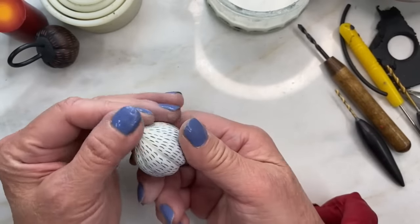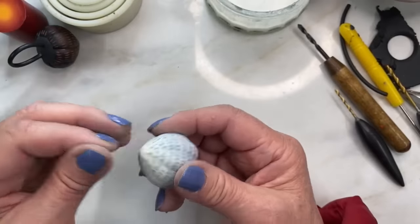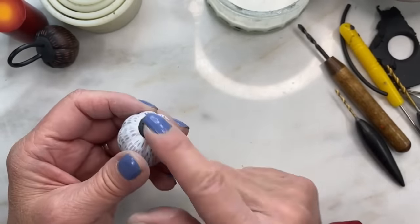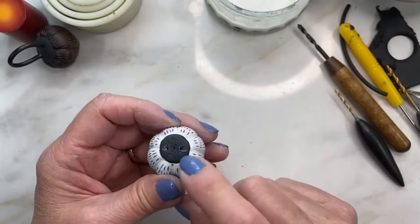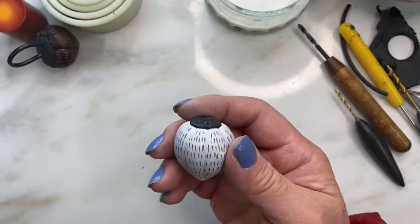It's not completely cured. Now, because this is Kato white, it is going to yellow more. I'm not concerned about that. I want this cured, okay? So let me get that done, and then I'll be back.